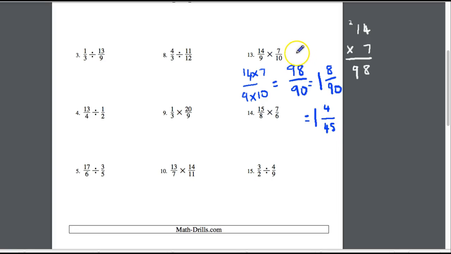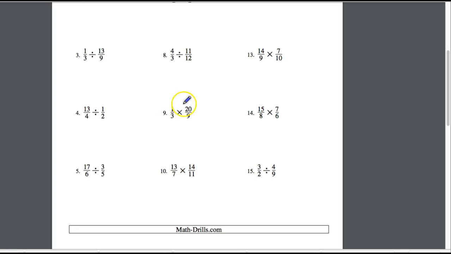Now, I would be absolutely ecstatic if you got to this point here. I'd be very happy if you got to here, and I would be extremely proud of you for getting to this final answer. Okay, so good, better, best. Okay, let's just clear that because there's a bit of working there. All right, see if you can do question 9. So question 9 isn't as complicated. Okay, so 1 times 20 is 20. 3 times 9 is 27.